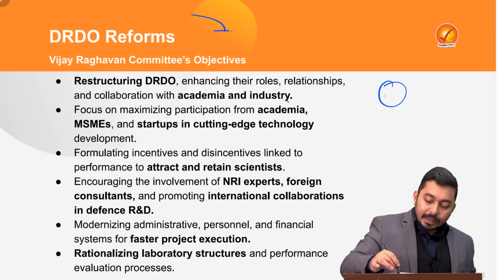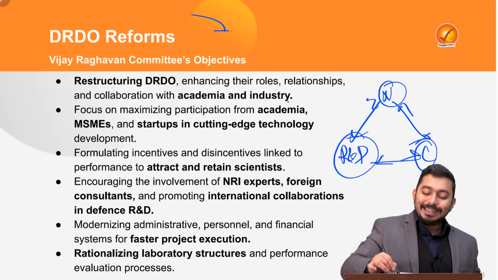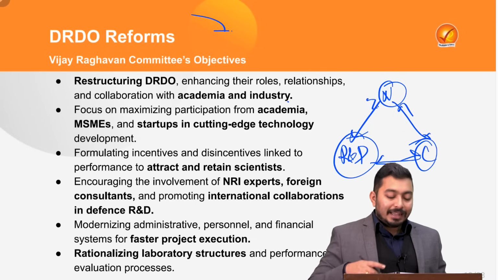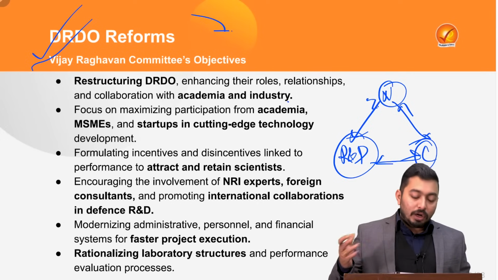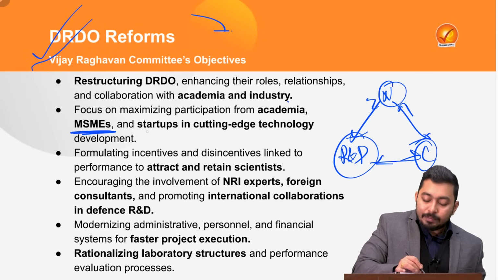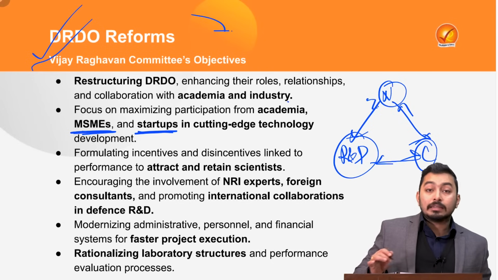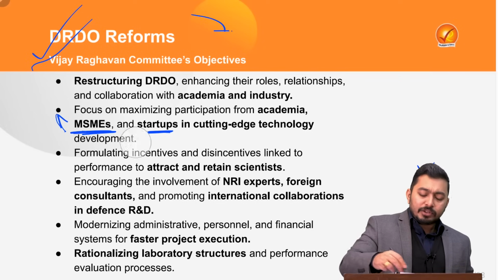So the idea is that what we need, what research and development is happening, and what is being taught in our colleges should be in tandem. Simultaneously, we need to reform DRDO and come out of the old shackles. Now you must also engage with MSMEs, which can scale up, as well as startups. MSMEs can help in terms of smaller activities.